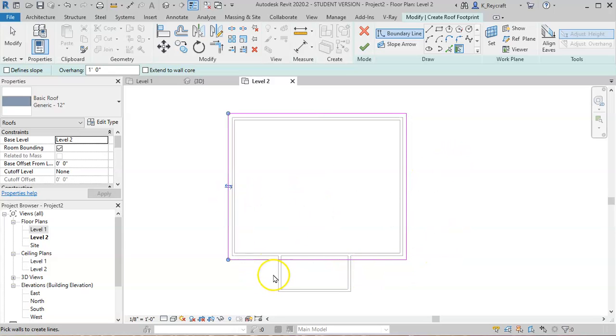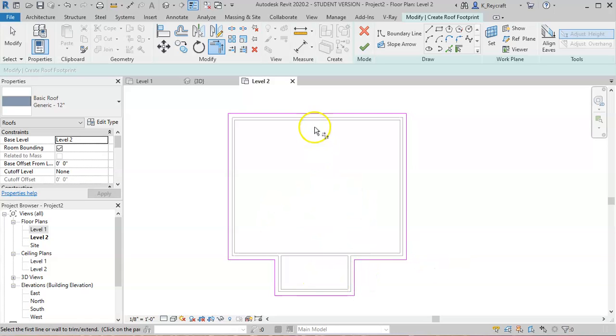Can't remember now which ones are which, so I'm just going to draw in all my lines. I'm going to break, it's right here. I need to have a closed shape, basically. So I want this to slope up from here, up, here up, here up, here up.